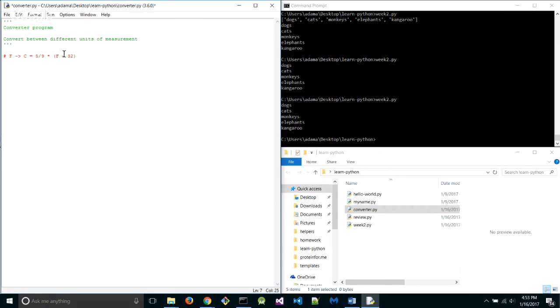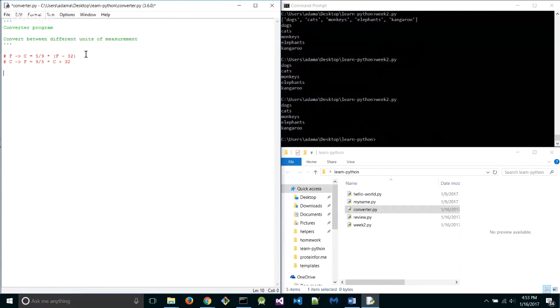So if you have Fahrenheit, you take that amount of degrees, subtract 32 from it, and then multiply that by 5/9. And on the other side, if you have Celsius and you want to get to Fahrenheit, that'll be 9/5 Celsius plus 32. Just a little background info in case you didn't pay too much attention in science class.